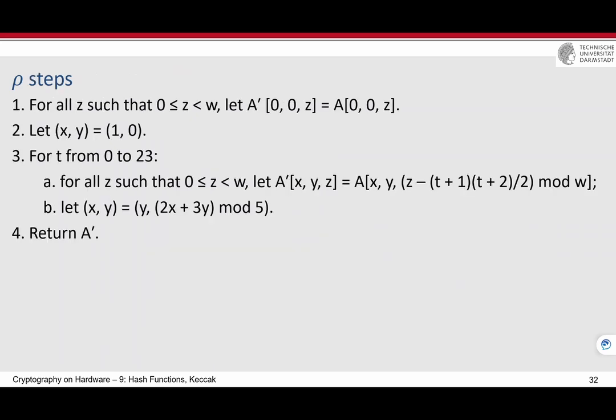Now this is again officially or formally defined. What are the steps of the row? Then you can actually follow this, either in software or hardware. You run it first, and then you find out what should be the next position of every bit for a particular design, particular W, and then you can have a lookup table for the position of the output, similar to the shift rows of the AES.